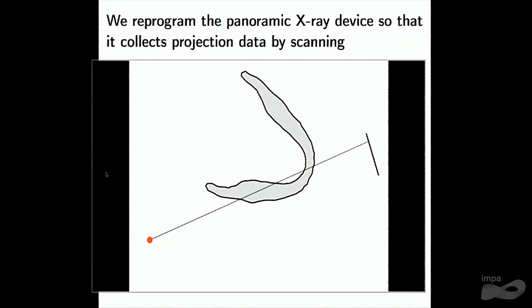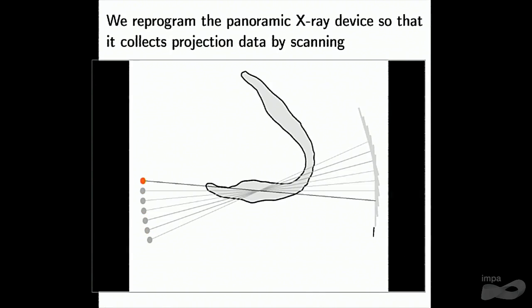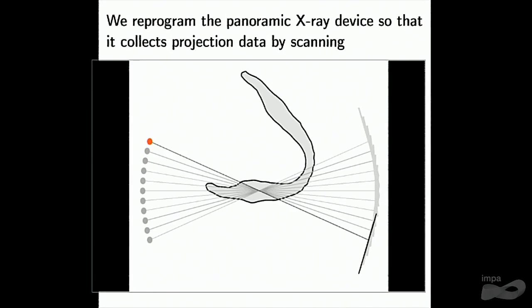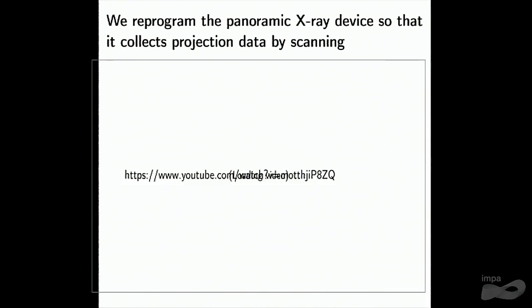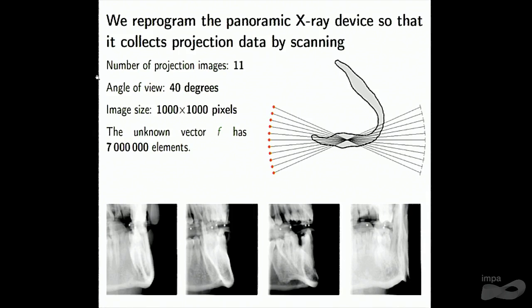So we programmed a new movement, kind of like a scanner movement. It turns and scans with the narrow detector a picture like that because it can't take a two-dimensional picture. The detector is so narrow. Also, it can't go all around the head because it goes so close, as you saw in the video. It can't do this scanning thing with all directions. There's only this kind of limited angle of view. So we ended up with this mathematical problem. With the scanning movement, we could make it collect 11 images like this. So 2D images done by this scanning trick.